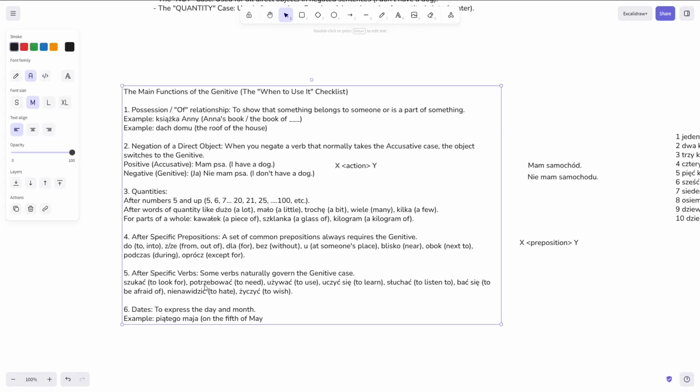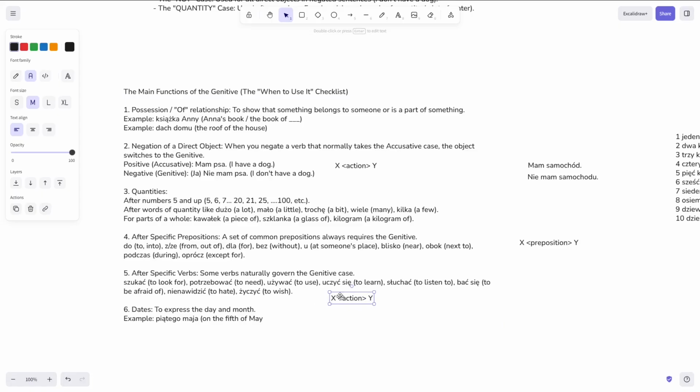After specific verbs, some verbs naturally require or govern the use of the genitive case, and that is directly connected to the direct object. It is just because some verbs naturally enforce this structure, okay? So for example, szukać, to look for. So someone looks for something.